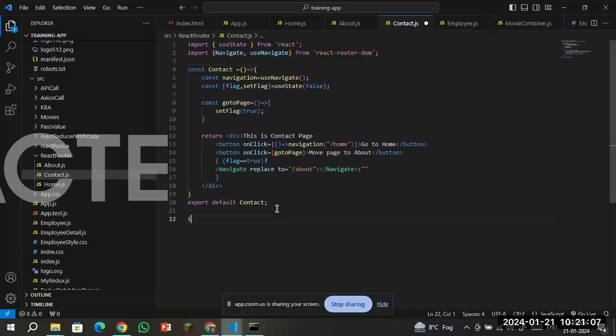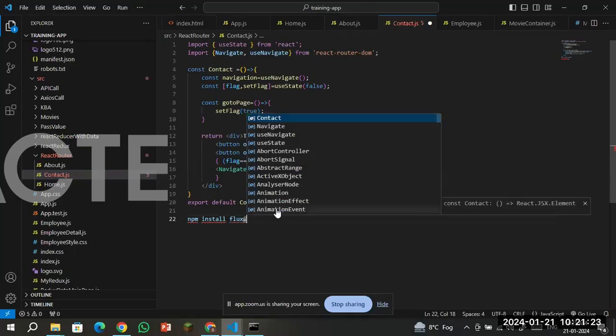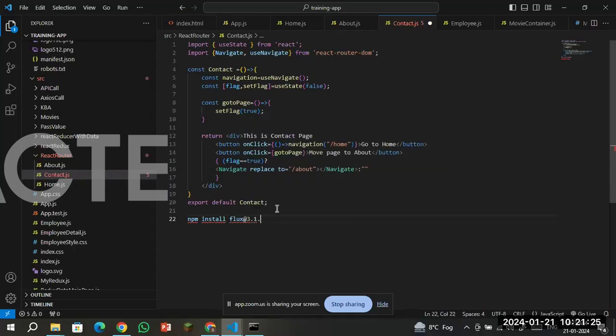It is simply npm install flux. If you want to install a specific version, you can provide @ and the version, like 3.1.3. So this is the command. I have already installed Flux in your project.